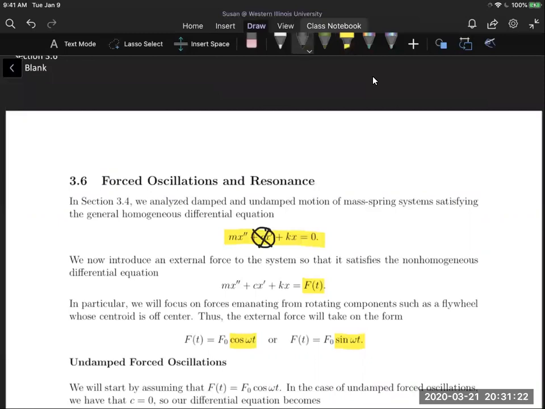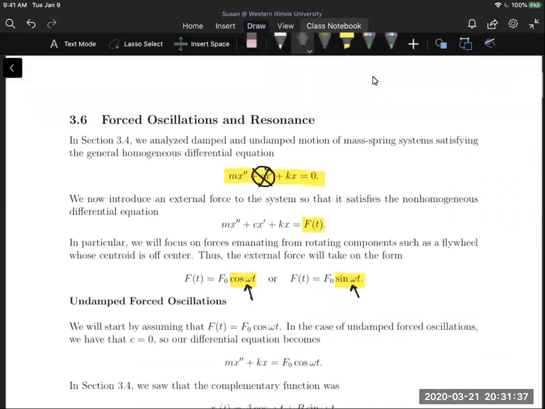One thing that I want to draw your attention to is the fact that the textbook is using omega as the weight inside the sine and cosine functions. We're later going to see omega pop up again, but with some subscripts. So I just wanted to call your attention there.